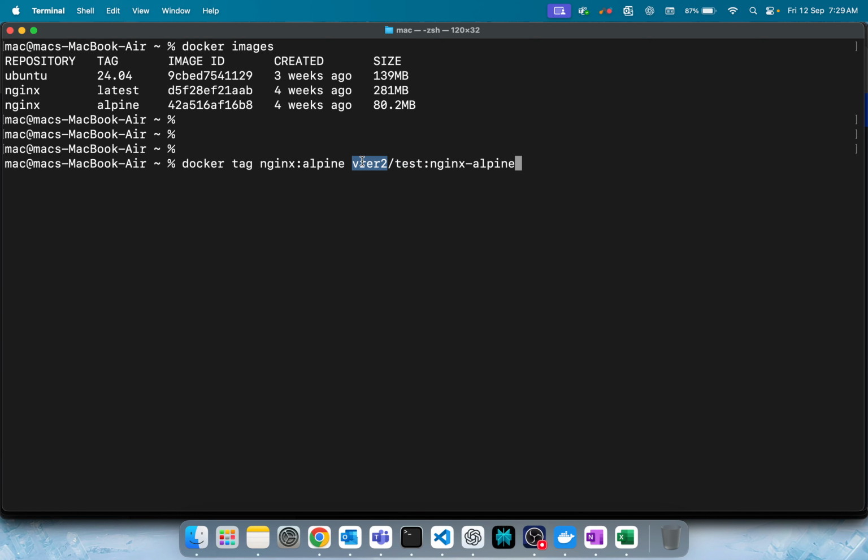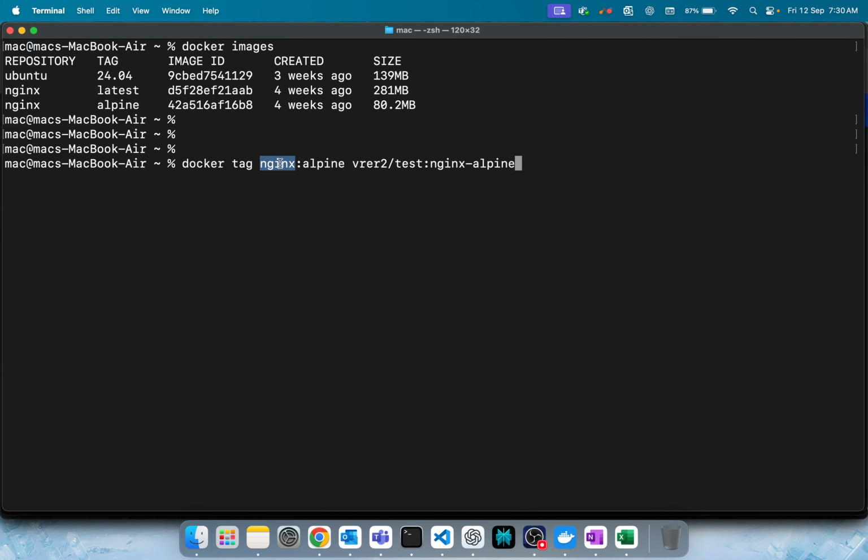So this is my username slash the repo name, whatever the repository name is, and colon the name of the image, because in the repo it will show you this only, or whatever you give after the colon, not before, because this is username and repo, right? It won't show you. We are just mapping here so that the repo will know when we push it. And this is the name which will show you. That's why we gave it like this.